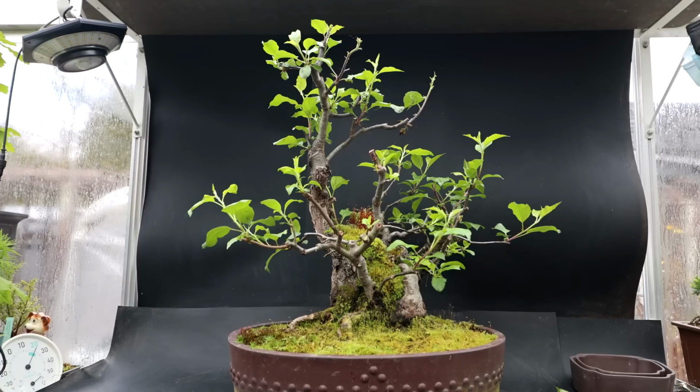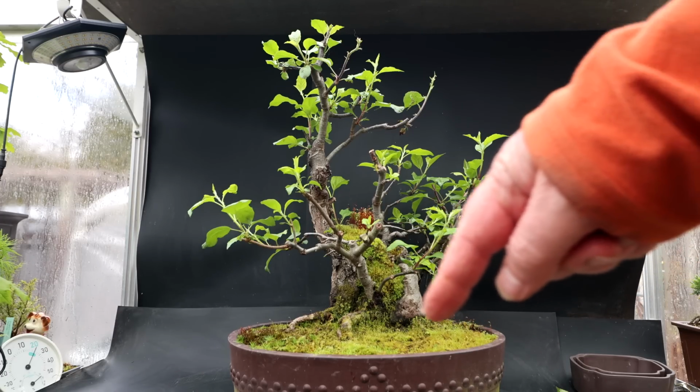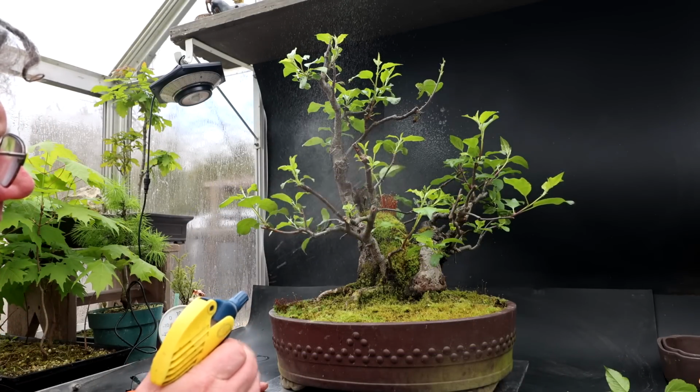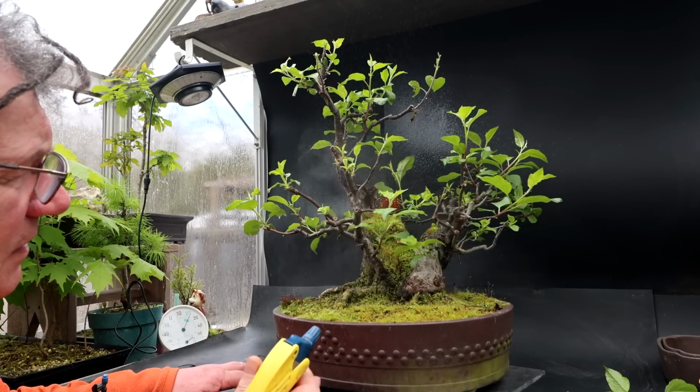So I've got two more things I'm going to do to the tree. I'm going to spray it with soap and water just to make sure there's no whitefly or aphids on it. And then I'm also going to weed the landscape. Here I go with the soap and water. Get underneath the leaves.